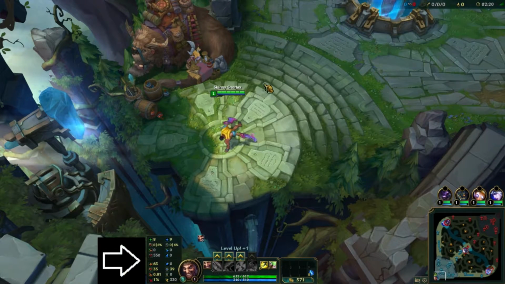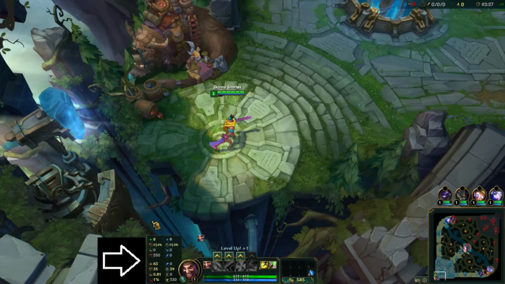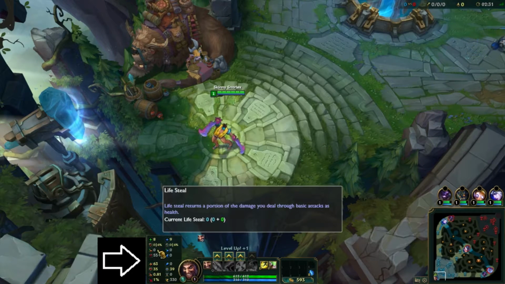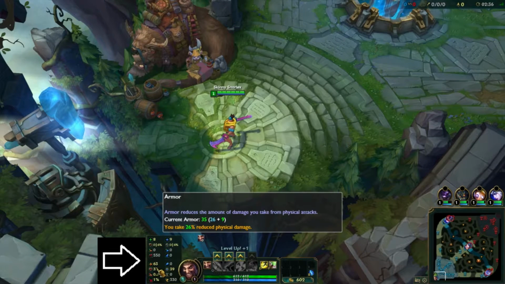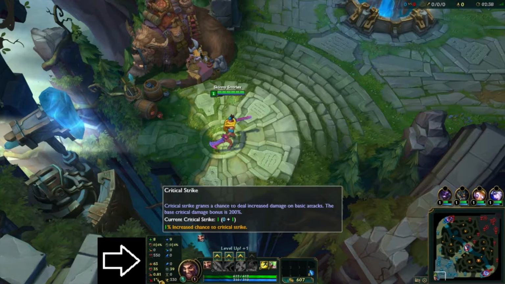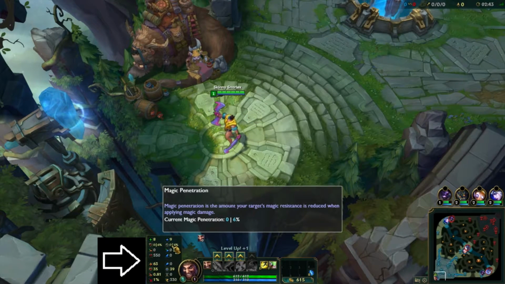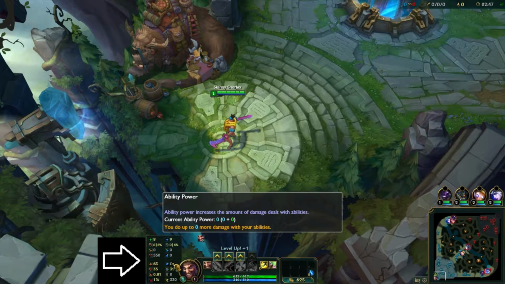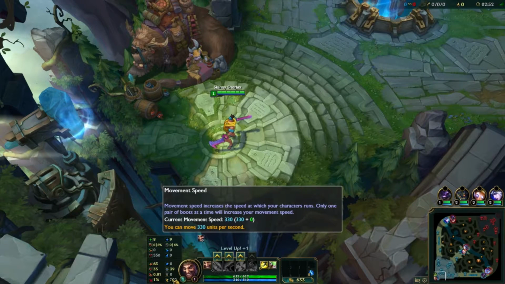If you hold the C key on your keyboard, you can bring up the extended stats menu. Here, you can see all of the stats for your character. You have health regeneration, armor penetration, lifesteal, attack range, attack damage, armor, attack speed, critical strike, resource regeneration, magic penetration, spell vamp, tenacity, ability power, magic resistance, cooldown reduction, and movement speed.